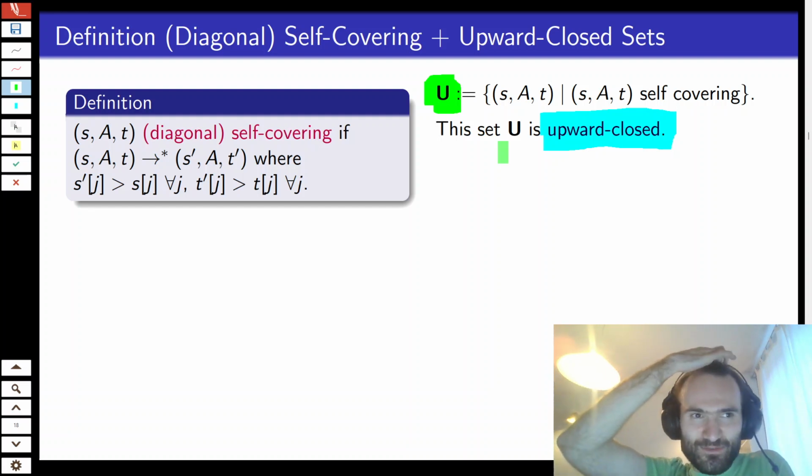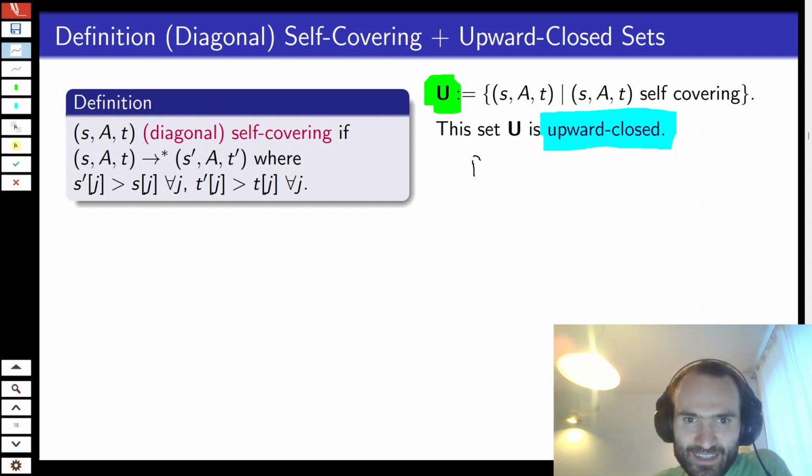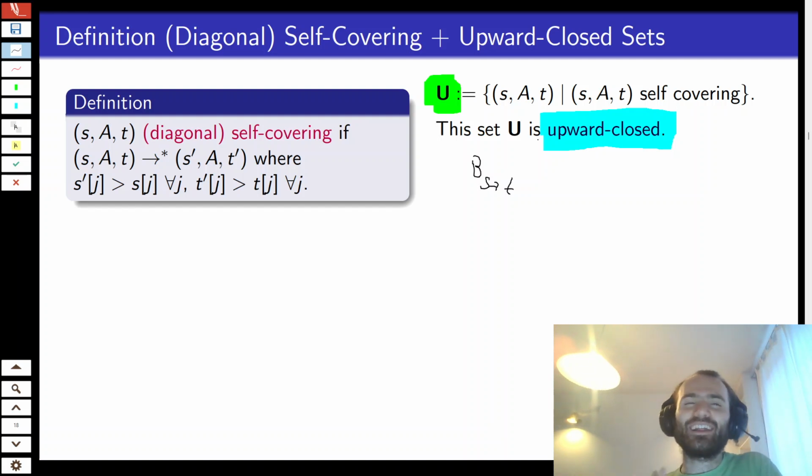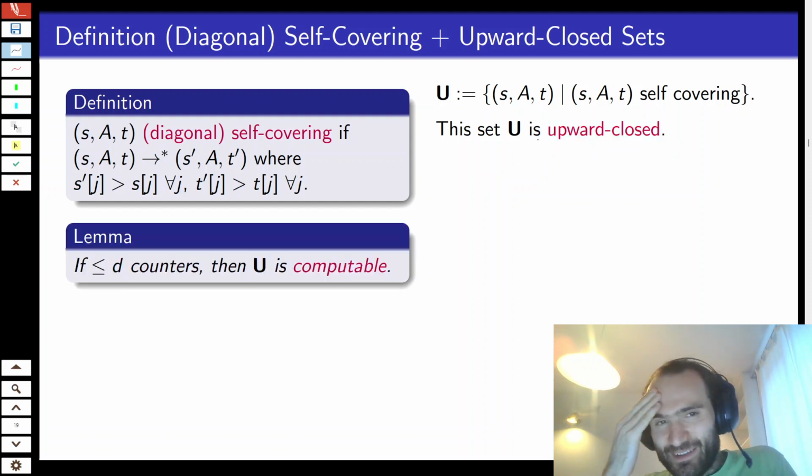If you have the rigidity to worry about, then you have to worry about the fact that your B's have these conditions attached to them, where S goes to T causes some counters to be not monotone. Forget it. Forget about those counters. It's really a stupidity. Forget about the rigid counters.